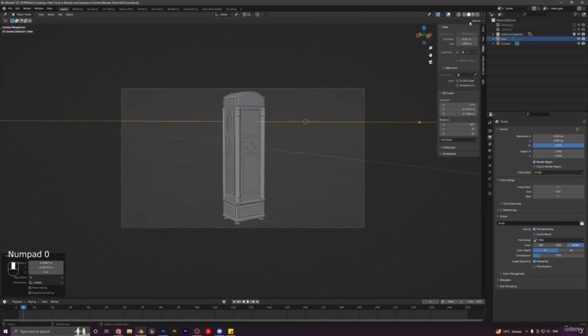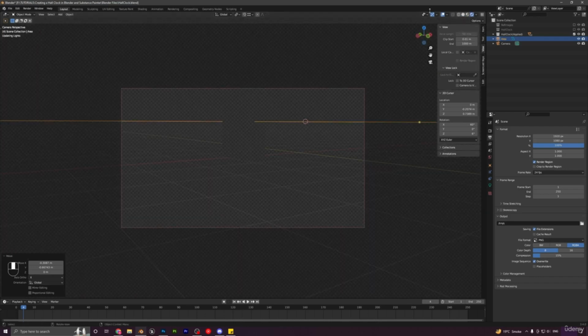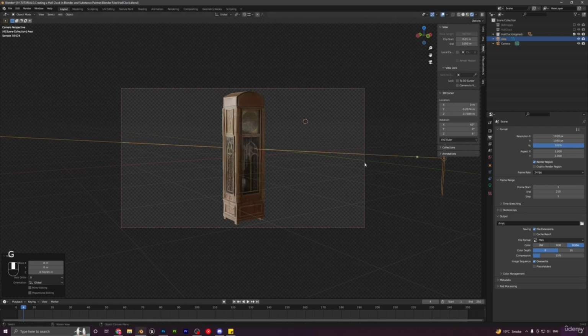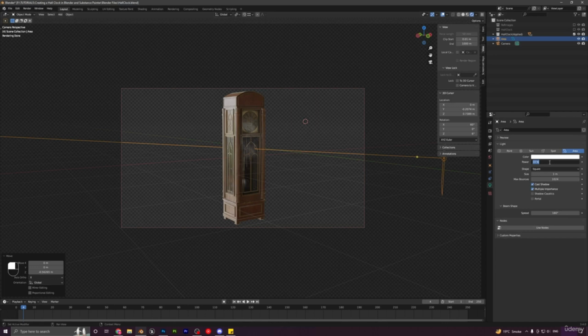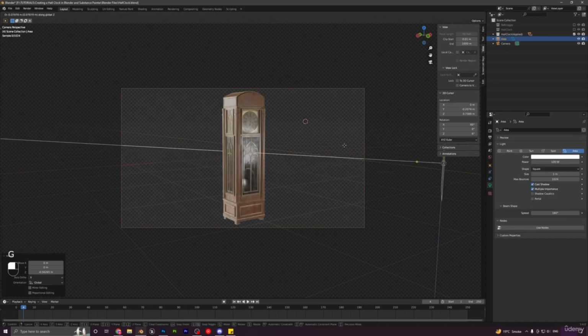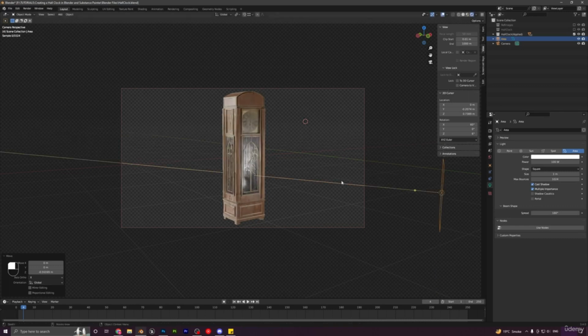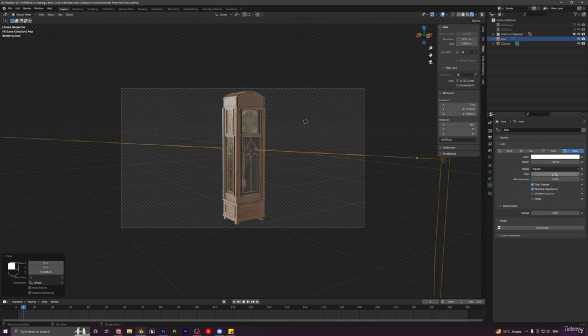Now when you press 0 for camera view, enable the render view mode, and right now it is very faint, but if you select the area light and increase the power, maybe 100, as you can see, it will start to light up. We can see this area light is shining back in our glass. So if you don't like that, you can maybe increase the size of it, then it would disappear. But now the lighting looks really flat. So let's go with something like 1.5. Increase the power to 200 maybe.